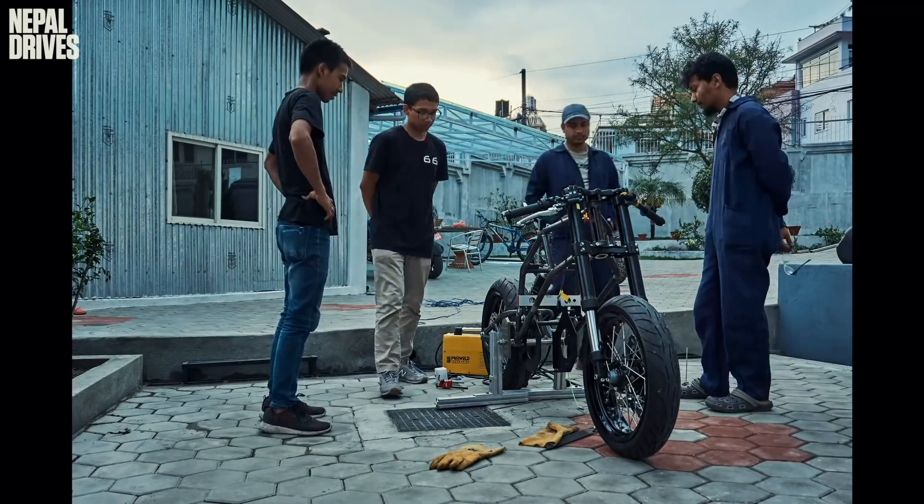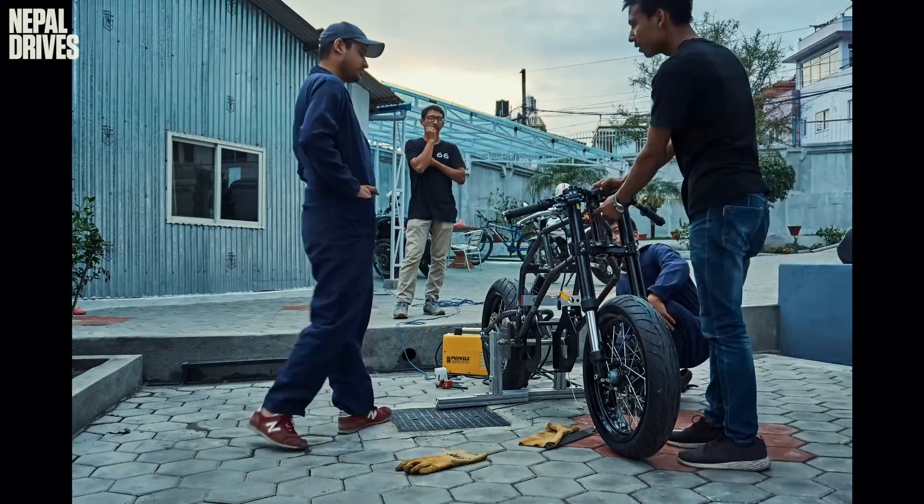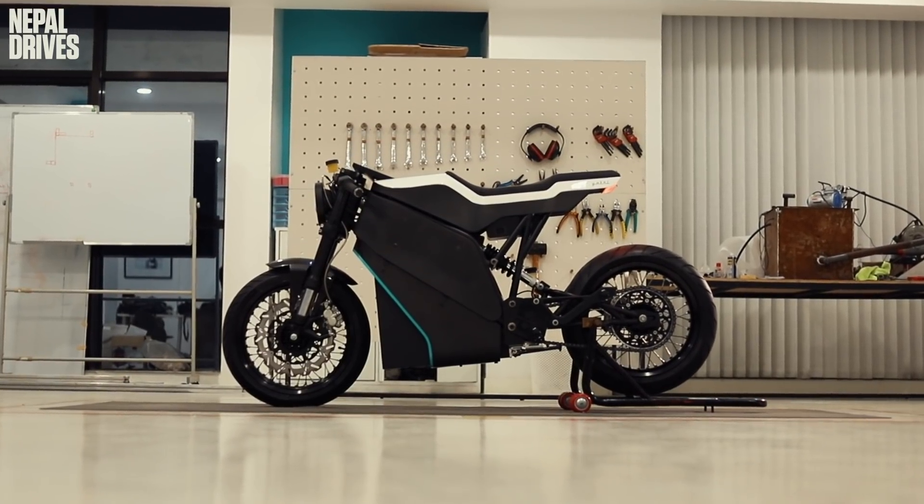Project Zero officially kicked off in June of 2018. In this very short one-and-a-half years, we have actually managed to pull off two versions of Project Zero. In July 2019, we took the first prototype out. We refined that further to V2.0, and this one behind us is actually a pre-production model. Right now, we are very busy setting up production — factory design, layout, everything — around production of the 50 limited edition bikes, which will be rolling out somewhere in summer 2020.